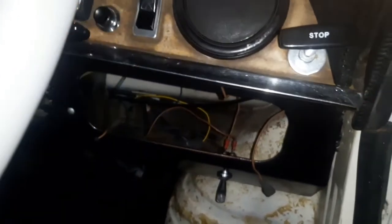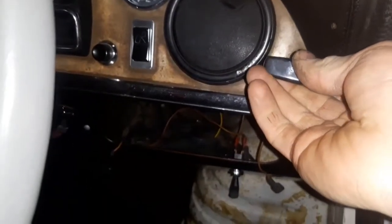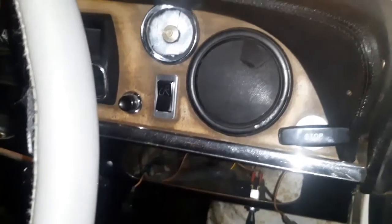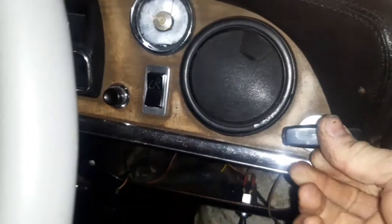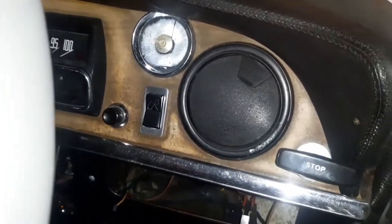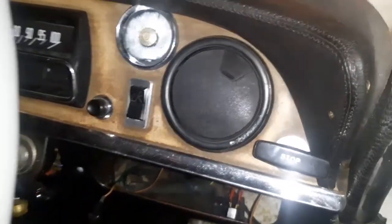That wasn't even a stunt - that is actually what I wanted it to do in the first place. We've now got the right adjustment at the back that enabled us to pull this out, increase the revs and lower them at the same time on that lever. I'm really, really happy with that. I can't believe it got cold enough to need the choke that quickly - that is insane.